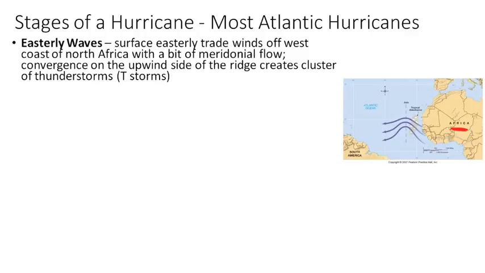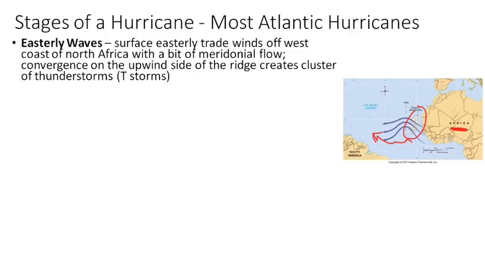And we talked about Africa is in the influence of the Hadley cell. And we talked about in the Hadley cell we have what? These easterly trade winds. So actually, and I don't know if you can see it very well, but these are kind of a cluster of little thunderstorms that are kind of starting off of the west coast of Africa. One of those little thunderstorms can intensify and turn into a hurricane for us.